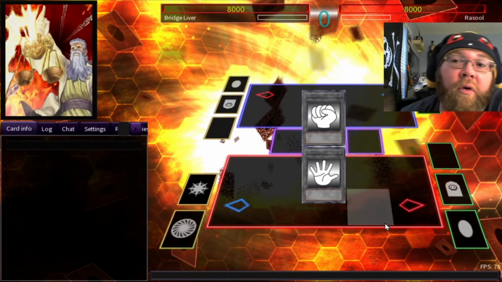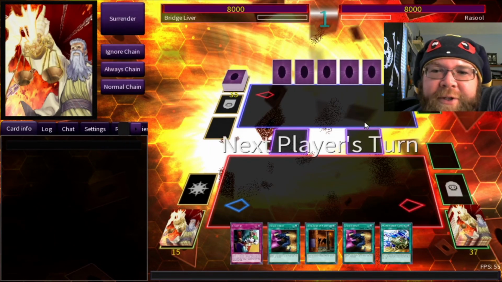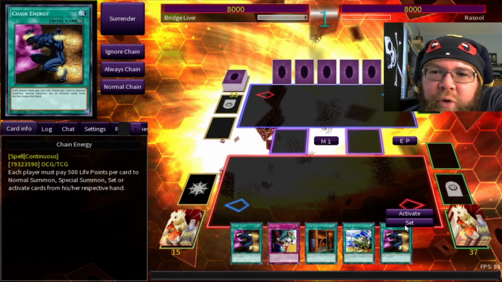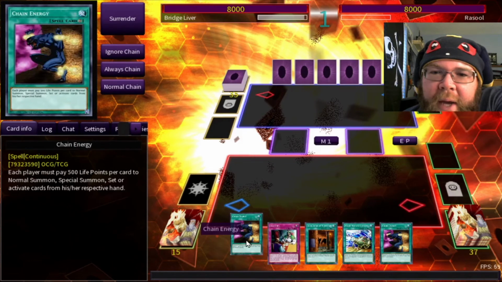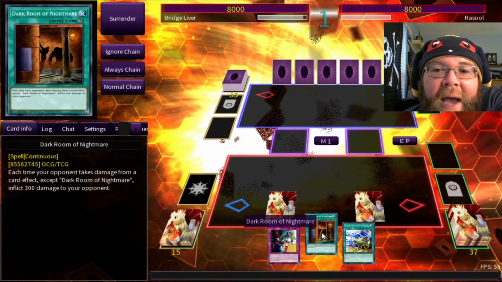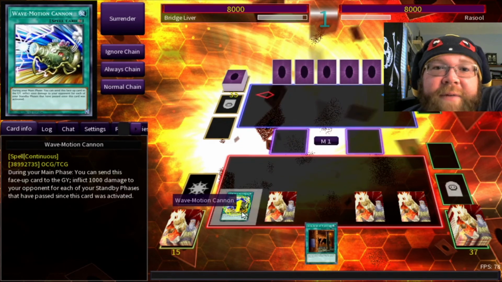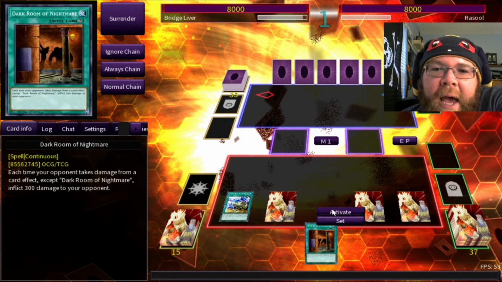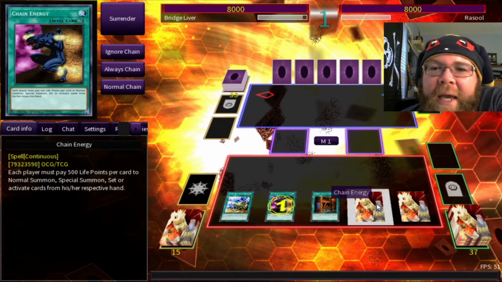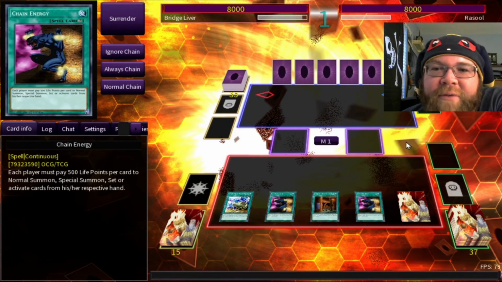Alrighty, 7th duel, lucky number 7. I just want to see Chain Strike. I don't care what else happens. Well, that's a lot of burn cards, but none of them happen to be the card I was hoping to get. So let's go ahead with this opening hand. We're going to set Chain Energy. That way we have that all going up. We'll go ahead, set a whole bunch. Activate Wave Motion Cannon. Activate the Dark Room of the Nightmare. And with any luck, we will not get hit with Harpy's Feather Duster, because that would suck.